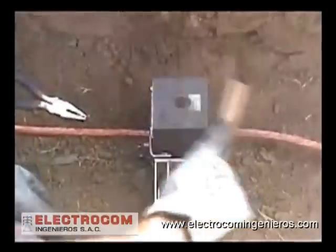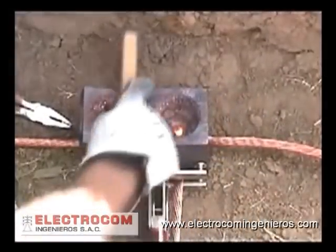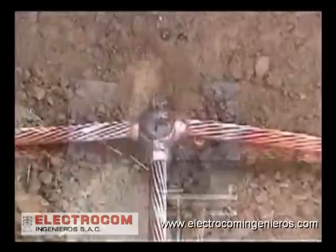We recommend while waiting the 15 seconds, use the natural bristle brush to clean the top of the mold. Then open the lid and clean inside. Cleaning it now will prepare your mold in advance for the next weld.